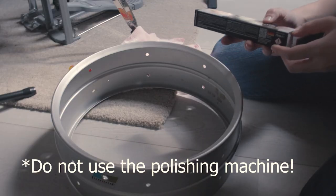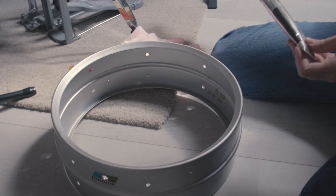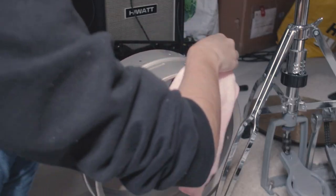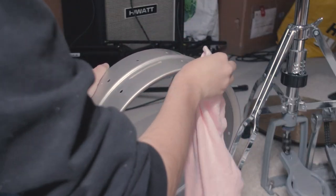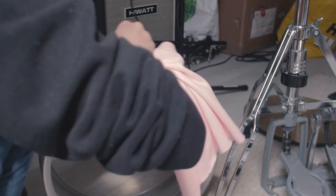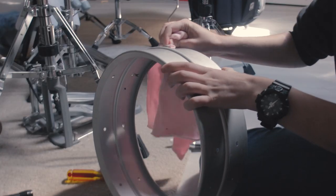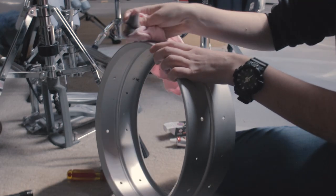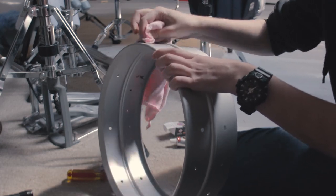So the most important thing when you're cleaning your shell is that you have a cloth that you are sure is not going to scratch the surface, and that the product you're using is the correct one as well. If you're using a steel shell, then use steel polish. If you're using an aluminium shell, then use aluminium polish or cleaner. Depending on the result you are looking for, if you want it to become a shining aluminium shell, then also be careful to not choose the wrong paste.